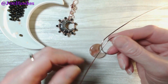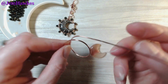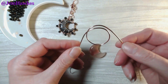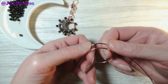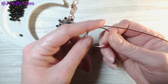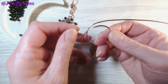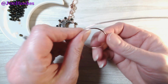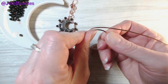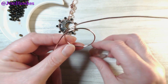So what we're going to do is very, very softly make sure that we've got that perfect round. You could put the mandrel back in to get that, but because we warmed the wire, we've got a little bit of flexibility. And we're just going to open that out slightly. The reason I'm showing you this rather than finding a larger material to use is I want you to see that you don't have to have all of the specialist tools, you don't have to have lots of things around the house that are an absolute perfect fit. You will be able to get away with it for the most part.